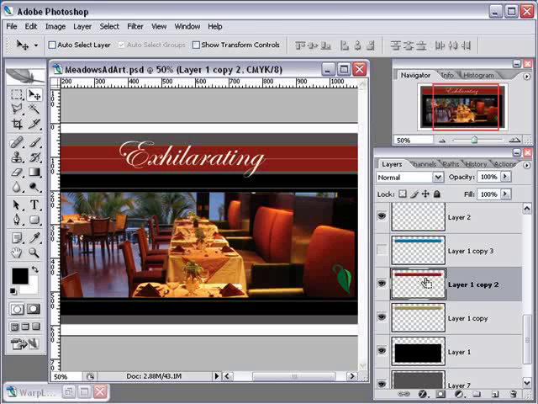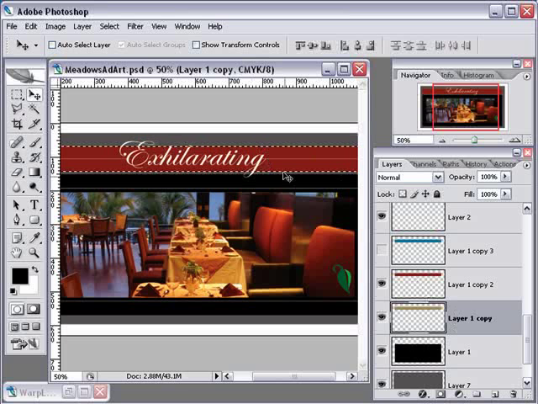If I control click on the layer mask, I should say, on the thumbnail in the layers palette here, that's what puts a selection around that layer. So this comes in handy when, let's say I have this layer selected and I want to choose all three of these. Well, I control click here and I control click here, and that selects all three of them. Whereas if I had that layer selected and I try to control click on the mask, you're seeing I'm getting a selection put around that bar here, and that's not what I want to do if I want to select multiple layers. So just remember, it matters now where you click on the layer when you select it.